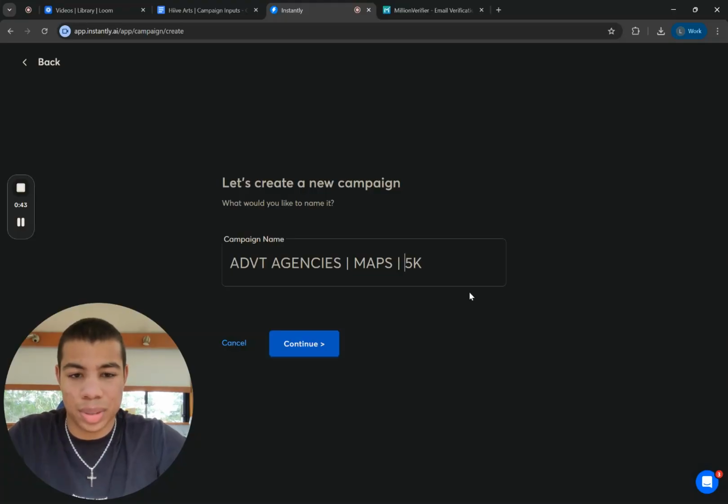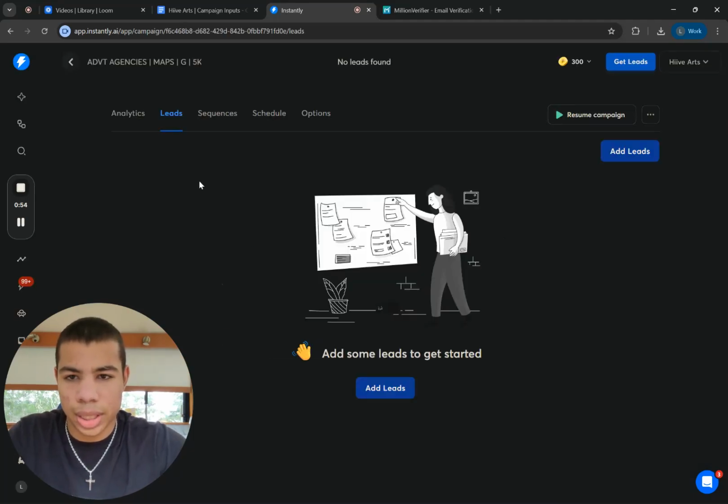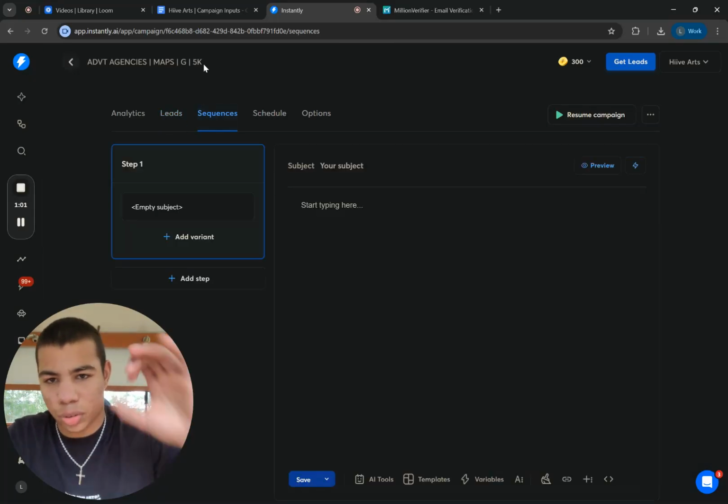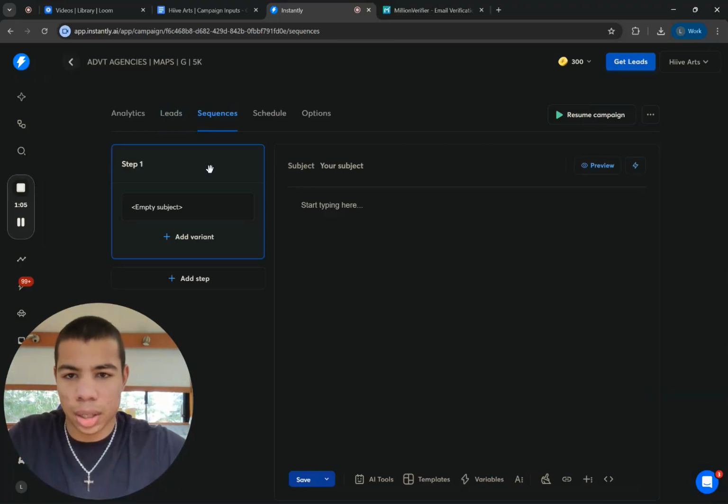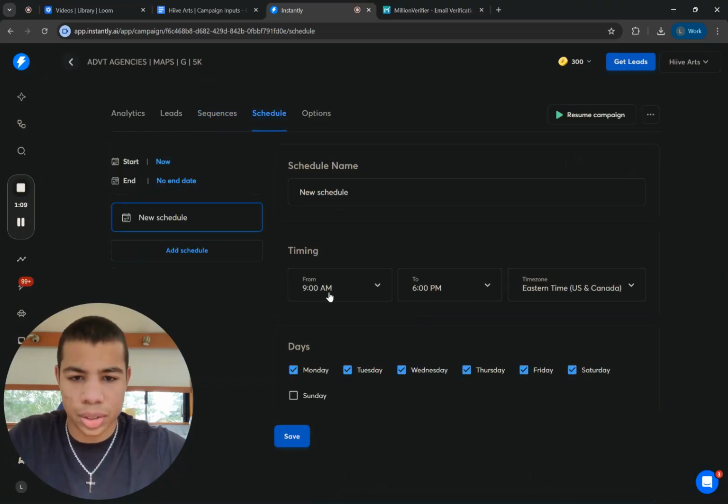So I'm assuming maybe like 5K. And then also, are they Google leads or are they MS leads? That's important so that we can see how deliverability is going for inbox into Google and inbox into Microsoft. So continue, create. We'll add the lead list when we get it, and I'll show you how we split that with the Google and MS. Then after we put in everything, we're going to duplicate this and put MS instead of G. So now we're just going to copy in all of our sequences. Schedule, we send on Saturdays from 9 to 6 Eastern.